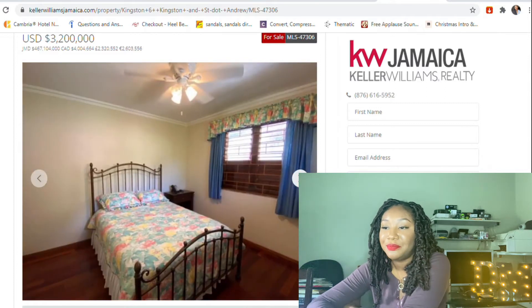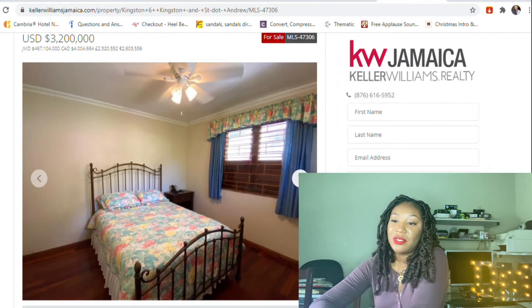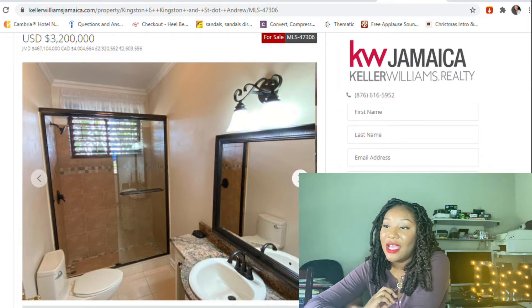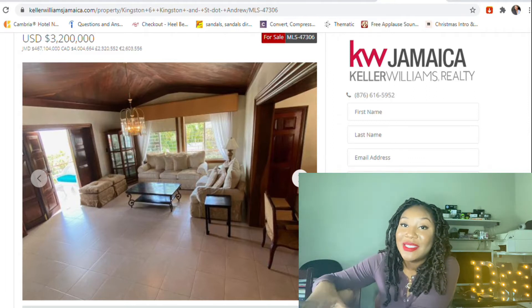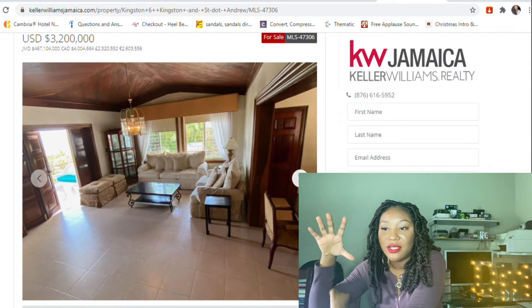It's like one bathroom but they separated it — if one person wants to use one side and the other person wants to use the other side, I really like that idea, that's a plus. The next bedroom could be like a nursery room because it looks a bit too small to be an adult's bedroom. The bathrooms are not bad — the decor is so modern, I really like the bathrooms. The living area is very spacious and very modern.